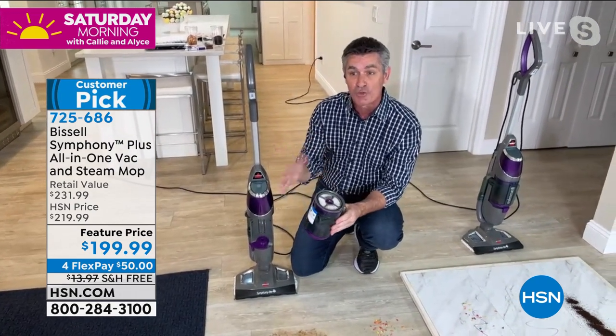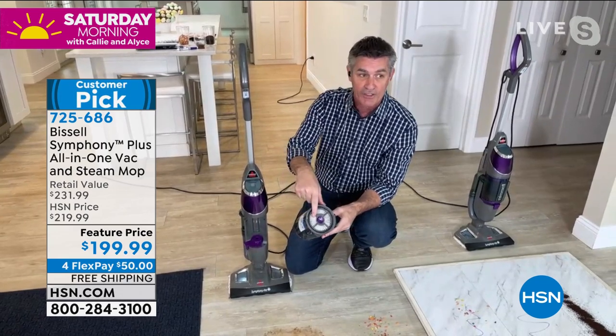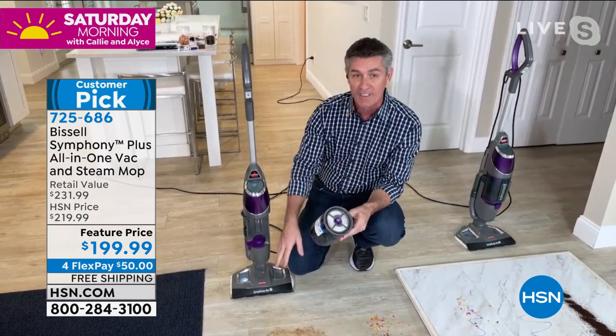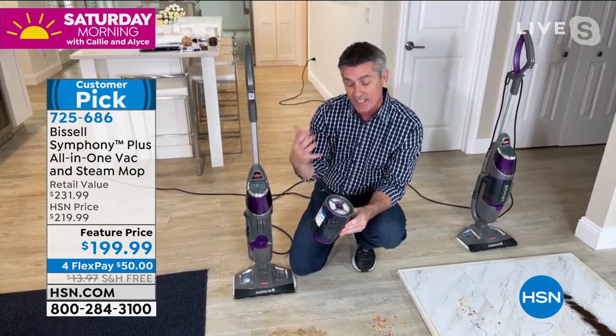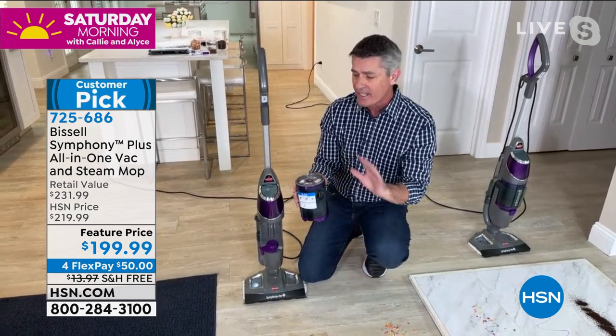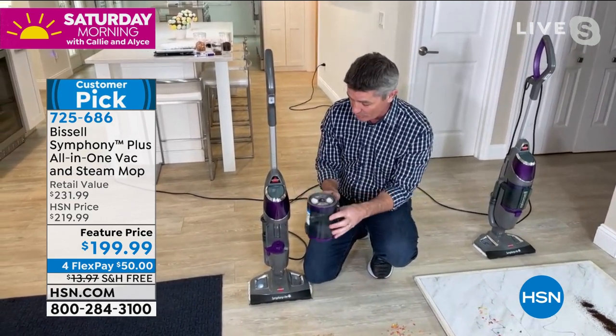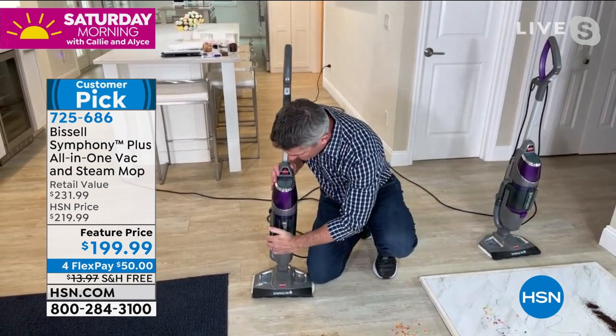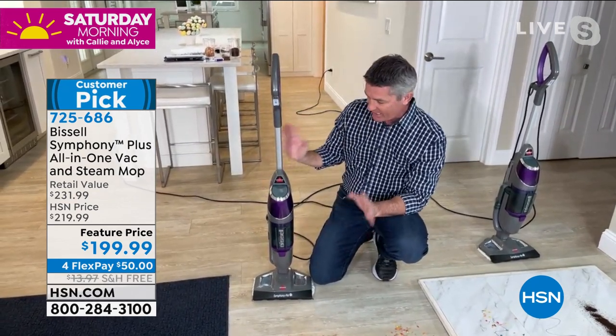And when we talk about that dry dirt technology, and we've got the filtration system on the top, what we're saying is all that moisture that's either on the floor or from the steamer is being separated from this canister. So when you open it, just dry dirt's gonna drop out and it's super easy, so it's not gonna be that big gross mess. But you're gonna love that. And of course, there's no bags, things like that. And you just lock that back into place and you're ready to go.